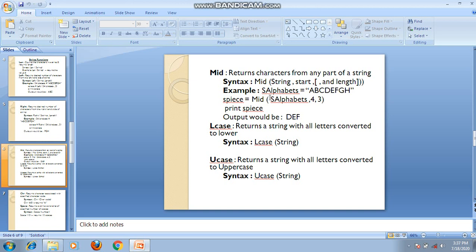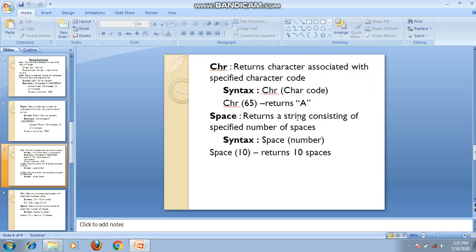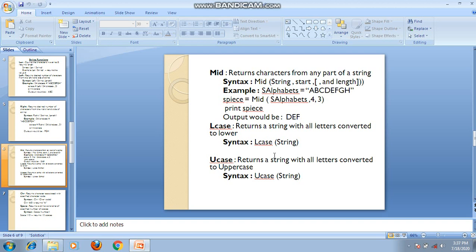If you want to cut a string from a middle position, from and to. So here Mid(S, 4, 3) cuts 3 characters starting from position 4. LCase and UCase convert a string into lowercase and uppercase.